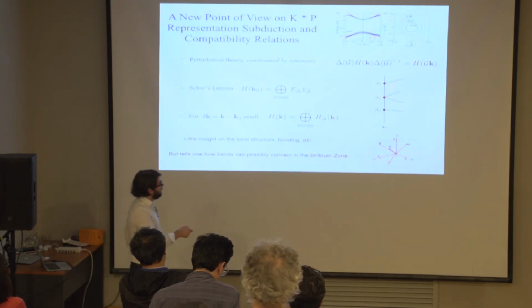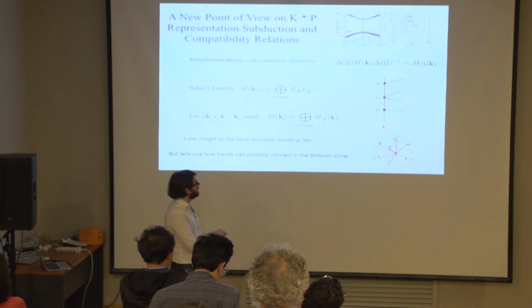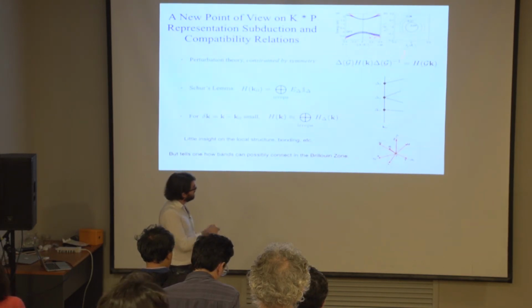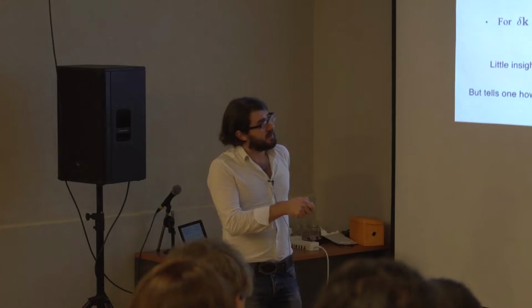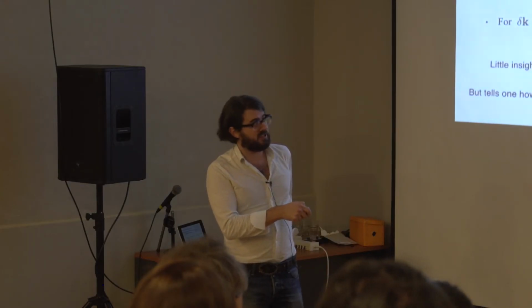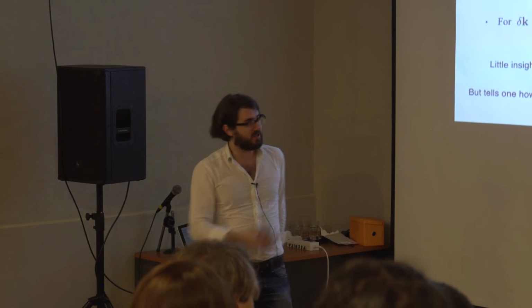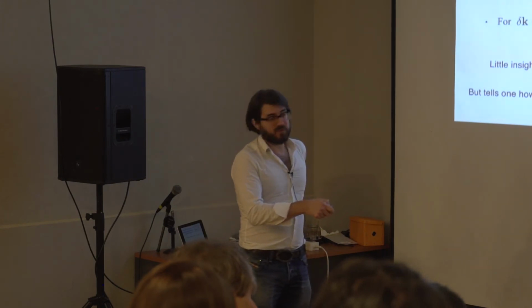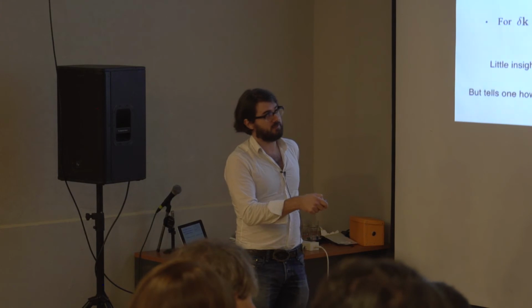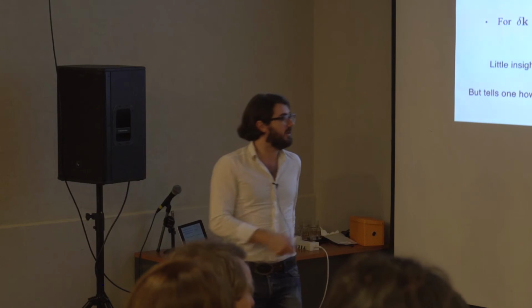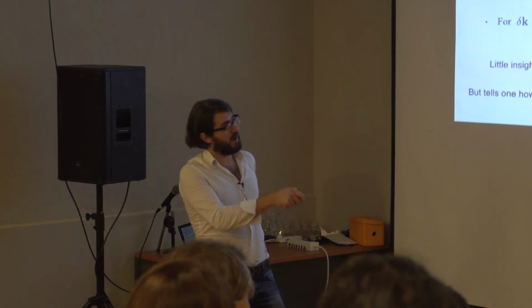And the reason for that is the following. If I have k0 being a high symmetry point in the Brillouin zone, then there's a group that leaves this point invariant, which is the little group of this point in the Brillouin zone. So it means that all the bands transform into representations of this group. So that's why you have two-dimensional representations at every Kramers point, etc. But now the same thing happens as I move away from this high symmetry point, say on a high symmetry line, or on some high symmetry plane.